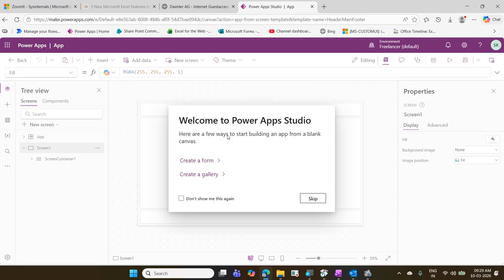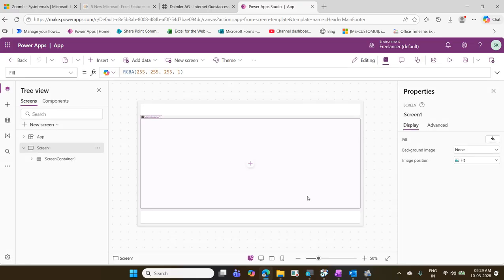It says: here are a few ways to start an application: from blank, create from a form, create from a gallery. We don't yet know what a form is or what a gallery is. We are going to see both today. As of now, I'm going to skip this. As I indicated, Power App is an application which will have a list of screens. You will have screen 1, screen 2, screen 3, screen 4. We'll see them one by one. First, let us start with screen 1. There are some tabs and ribbons available here. You clicked on the responsive screen, and it has landed into the screen.